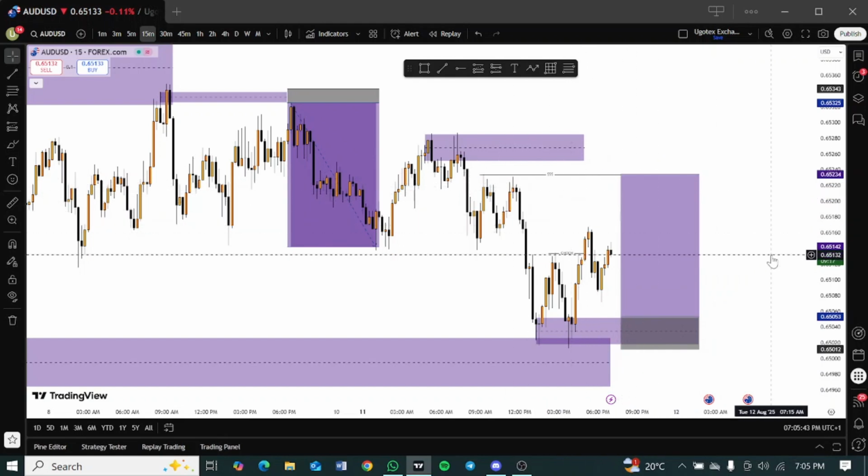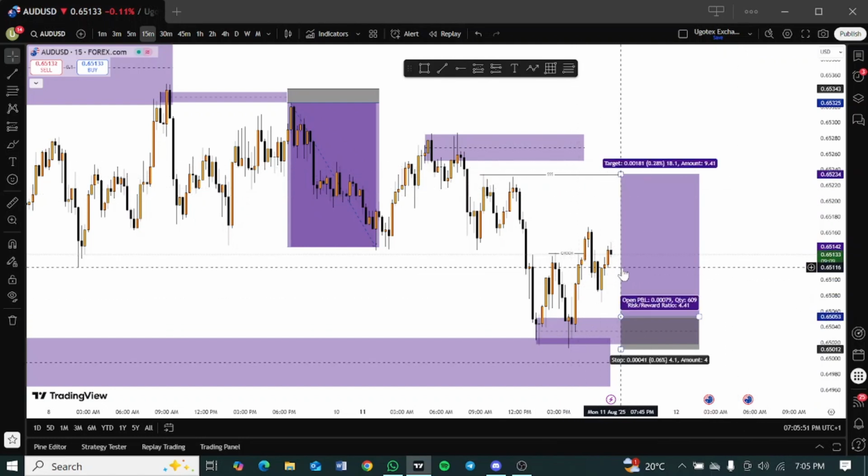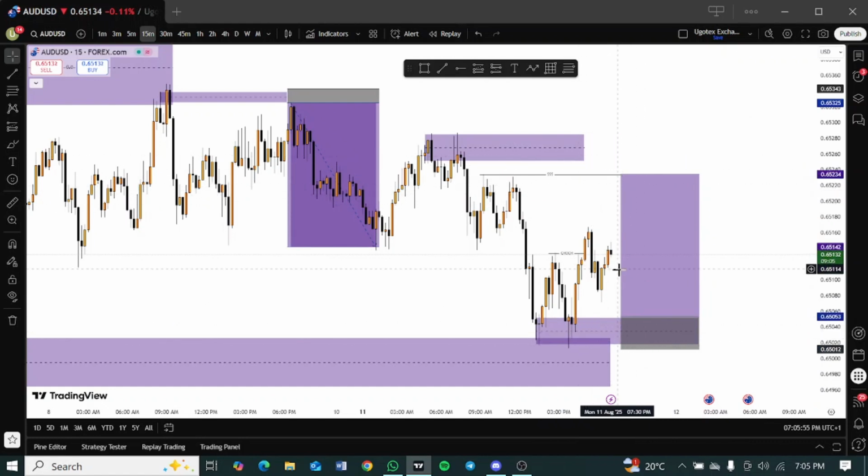So let's watch and see how it plays out. In the next video, I'll be showing you the results of how the trade played out. I don't know if it might decide to come and take my entry before going up, or it might not take my entry and head towards the TP. So we'll look to see if we'll catch the sell instead. The next video you're going to see is going to be the results.